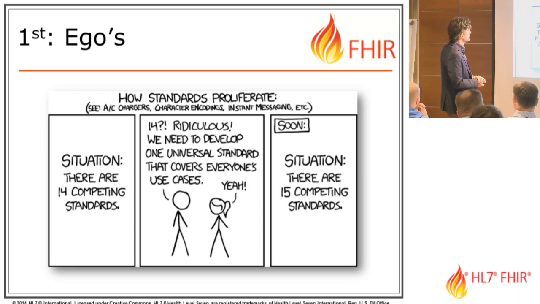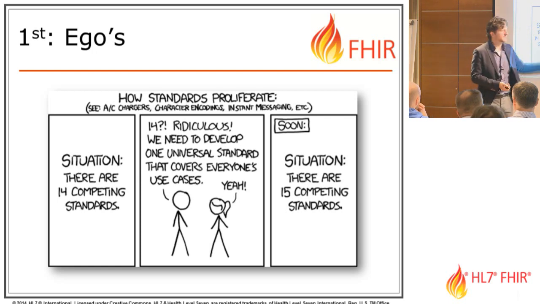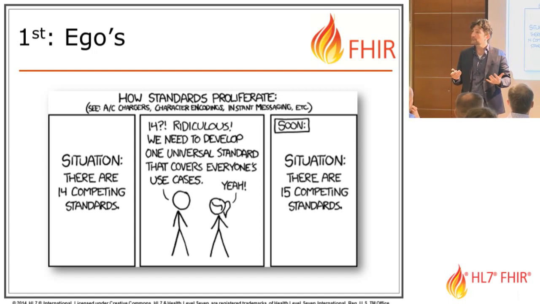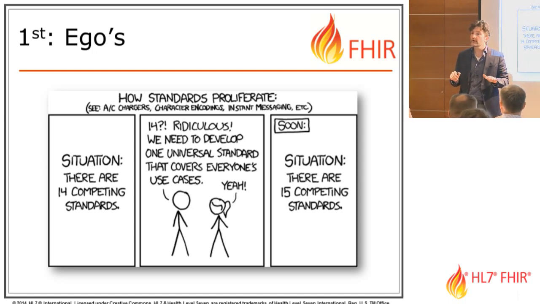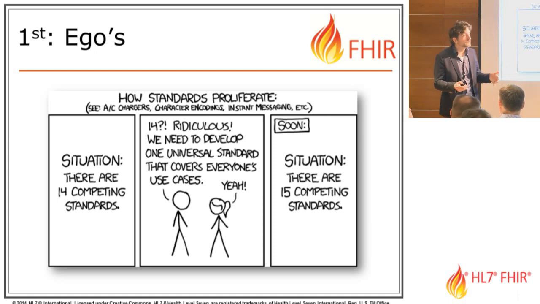This is a typical situation. There are 14 competing standards, and you sit together and say, that is weird. We have 14 standards. Shouldn't we pick one? And by the time you finish your discussion, we all know what happens. We have 15. I reflected back on this yesterday when we were with the Swedes, the Finnish, the Danes, and the Norwegians, the Nordics, talking about, should we standardize?